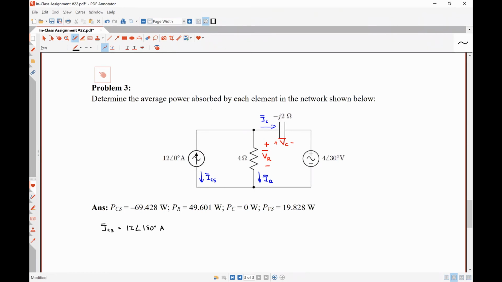We could do nodal analysis. Okay. So let's consider that. The suggestion by Mr. Munoz is that we do nodal analysis. So let's think our way through that. I'm going to choose this bottom node as my reference, and I'm going to call this guy up here node A. By the looks of it, that's the only unknown voltage in my system, right? Because the voltage at this node over here is 4 angle 30 degrees volts with respect to ground because I have a super node effectively. So I feel like that's a pretty solid choice.